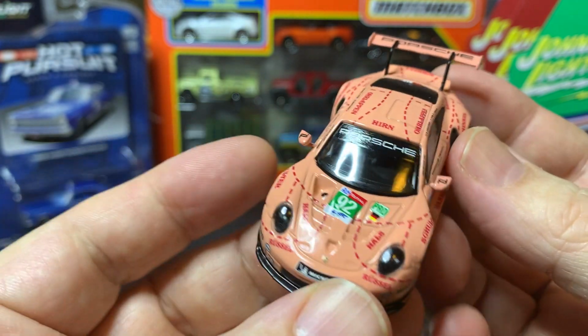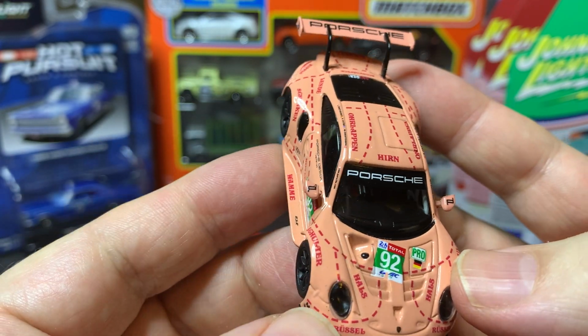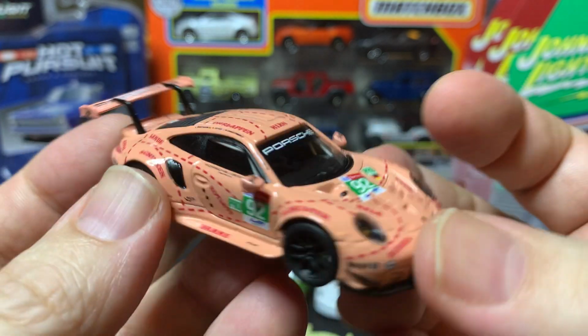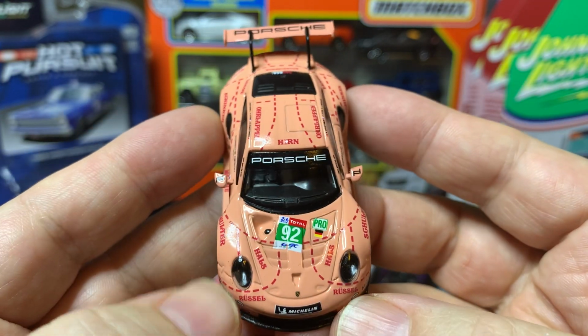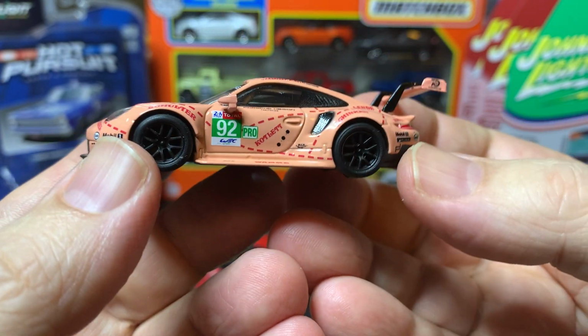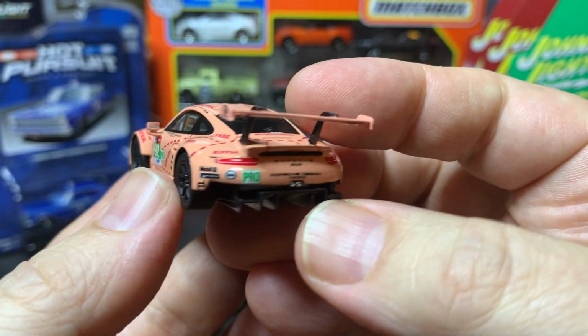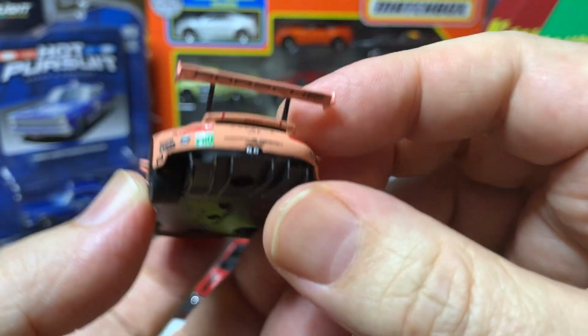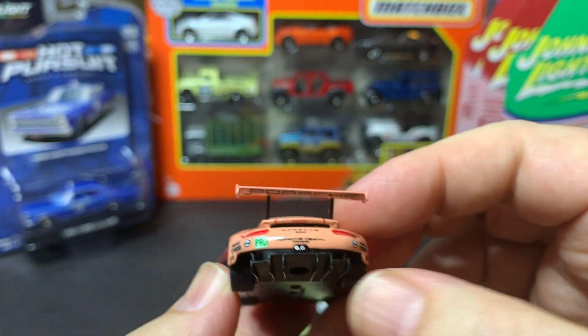I've had this one sitting around for a while, waiting for an opportunity to get it out of the package. A nice white roll cage in there. I love Sparkies, just because I love race cars so much, and that's pretty much all they do. And they do a great job. They spend a lot of time on the livery. This one has a crooked wing. That's unfortunate.